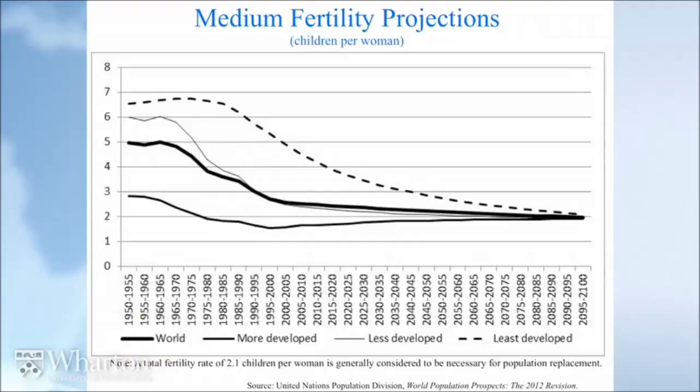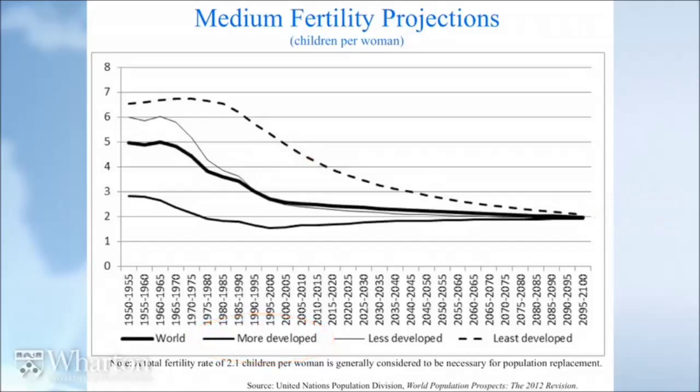But let's take a look now at the richest countries in the world, the most developed parts of the world, Europe, Japan, the United States, Canada, and so on. Here we see that women on average were having a little bit less than 3 children back in 1950, and then that figure came down to less than 2, about 1.7 by the 1990s, and is projected to increase slightly over the 21st century. That's for the rich countries.